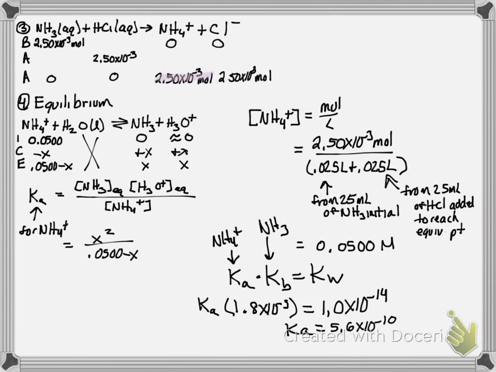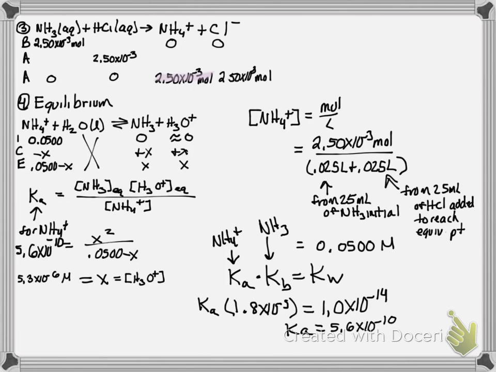NH3 is a weak base, but its K is a bigger number than the K for NH4+, indicating that NH4+ is a pretty weak acid, which would make sense because the strength of acid-base pairs are tied together, again, because of equilibrium. Okay, so that means you can plug that number in over there for the Ka for NH4+ and solve for X. You can definitely use the x is small approximation because that is an incredibly small K. And you get that's what X equals, 5.3 times 10 to the negative 6.